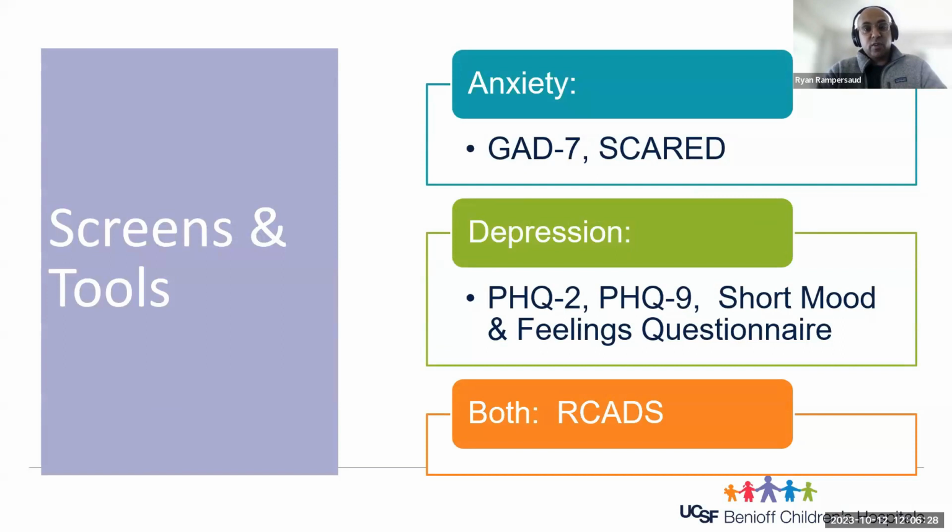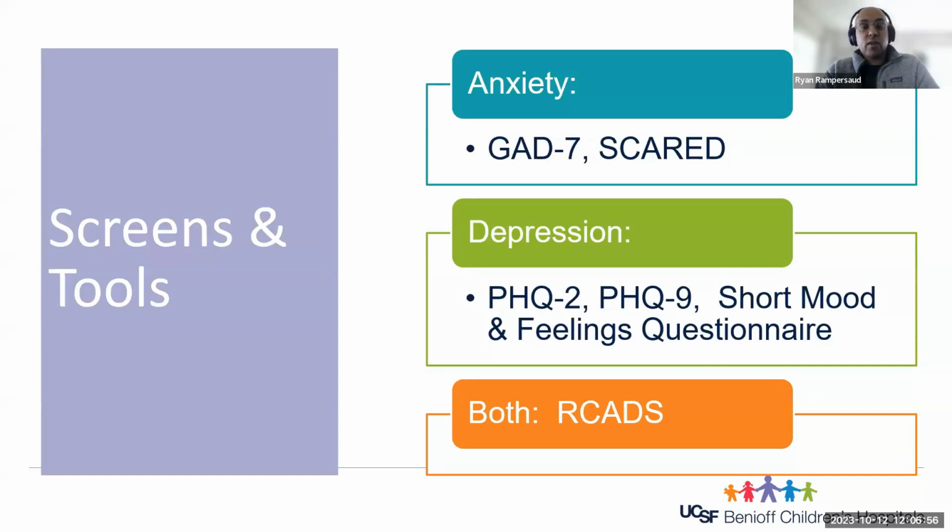Screens and tools. I really like to talk about screens and tools because I use them constantly. The truth is that they help me make decisions about what I'm going to do. So I want to encourage people to utilize these, and we have them all available on our website with easy access, to screen and also to help you make decisions about whether or not you're going to start a medication. For anxiety, we have the GAD-7 and the SCARED.